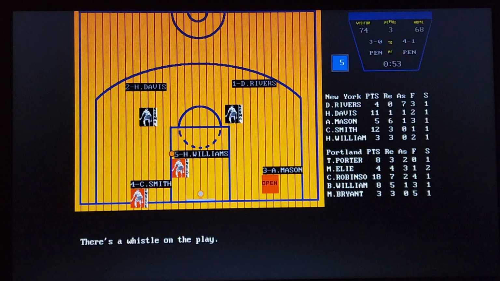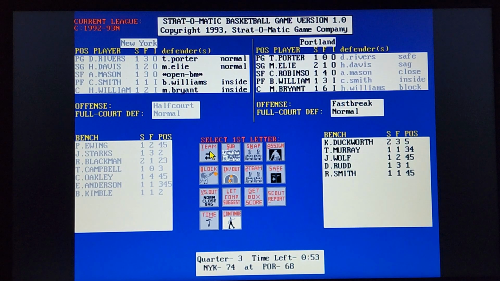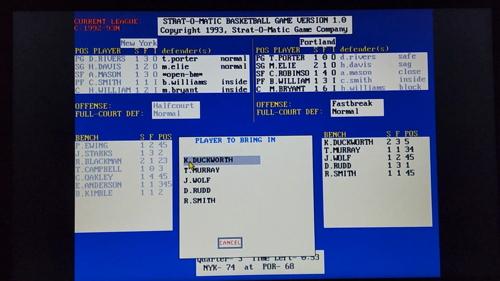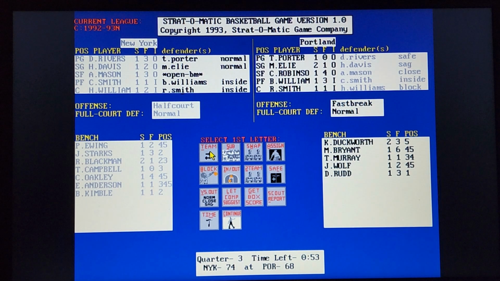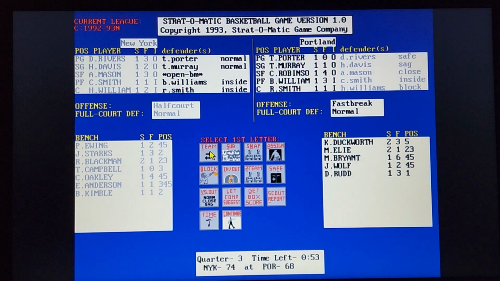Herb Williams again. A whistle. Oh, fouled out, Mark Bryant. I kind of knew that was going to happen. We're running out of players. Let's go Reggie Smith for this last minute. And stamina, Ellie's a little bit tired as well, but we'll finish the quarter. Well, no. We'll put Tracy Murray at the guard spot for Ellie. There we go. Maybe you'll hit a three-pointer and get this game a little bit closer.